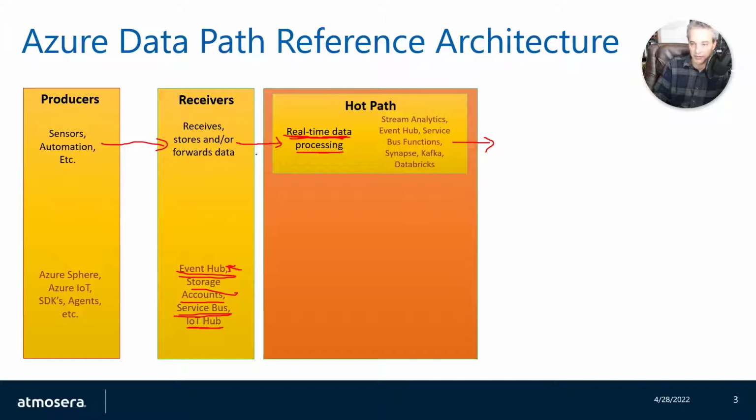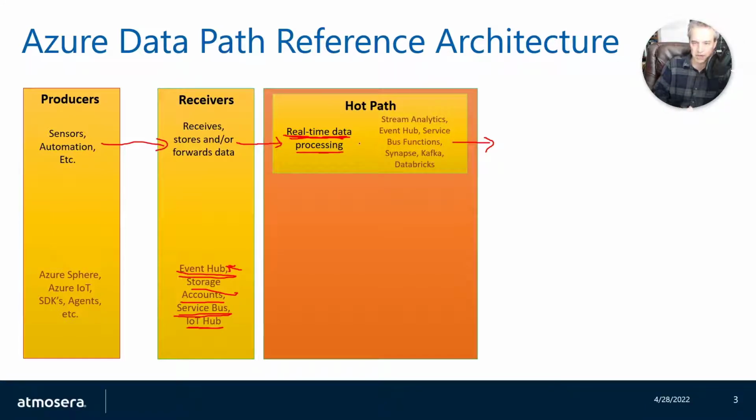And so this happens very quickly, usually instantaneously from the time it was sent into the time it's actually presented for use. And so this is going to be very much event-driven, very much small packets of data that are going to be more message-oriented. So we're talking a device has some kind of message that it generates, telemetry, whatever it might be. It's transactional in nature. It gets shipped off to the web, to the cloud. The cloud receives it. It puts it onto the hot path. The hot path processes that, and that process is then going to do something to it.